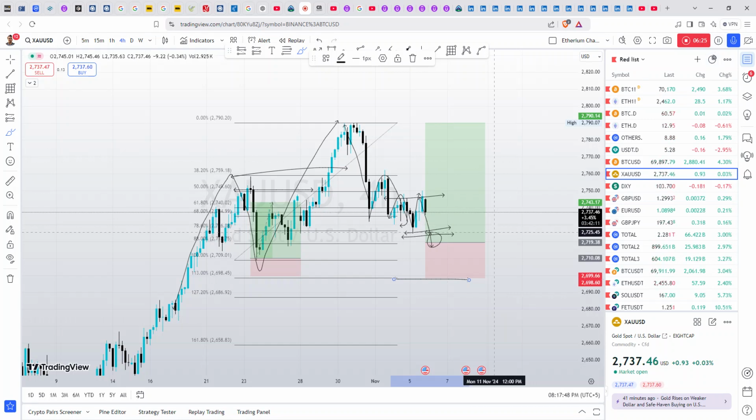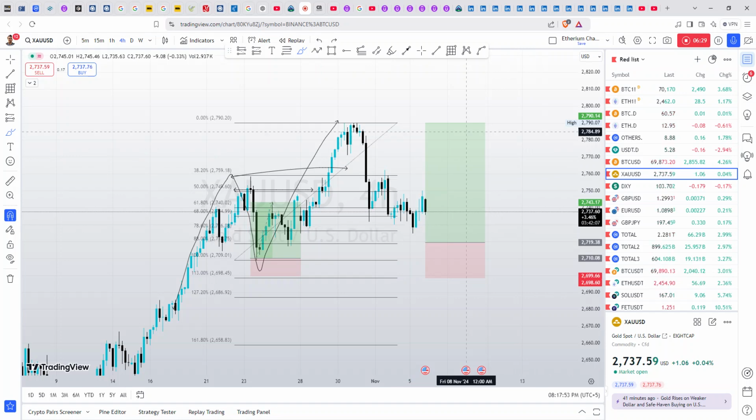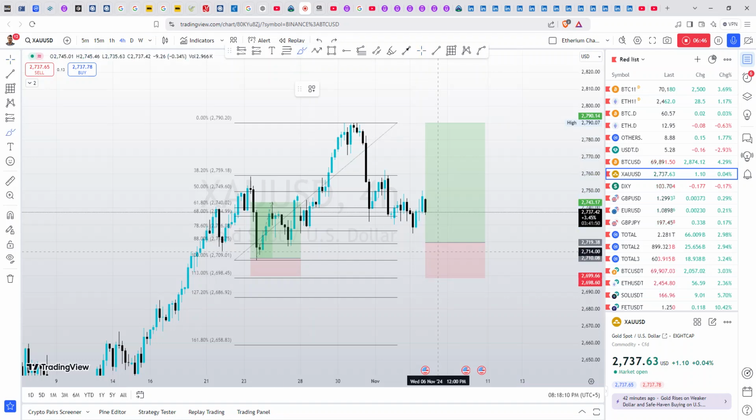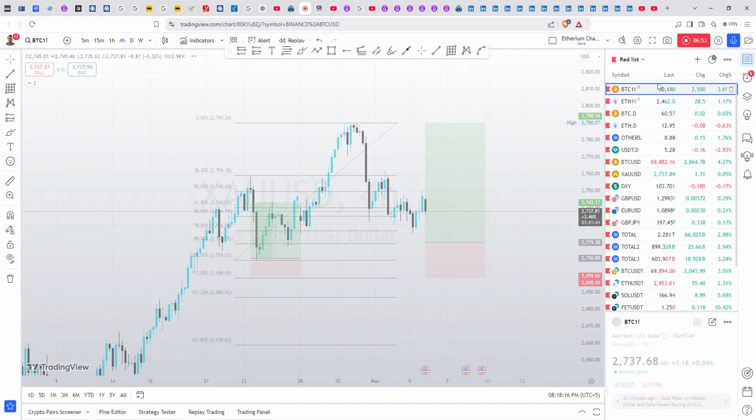So this means that we are expecting a lot of volatility in the market this week until the results are clear and the market has traction to take the price to either the buy side or the sell side. So this is not a trade. This is just a trade plan which I'm going to follow if the price follows my rules. Okay, so let's move to the CME charts.